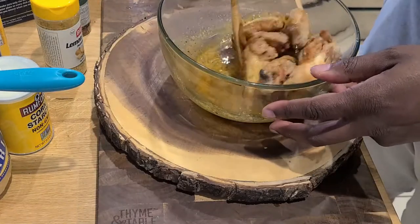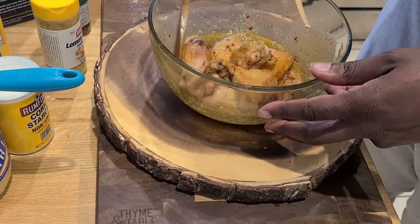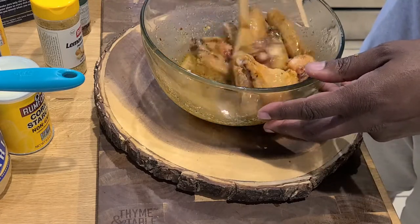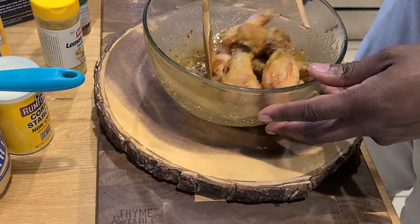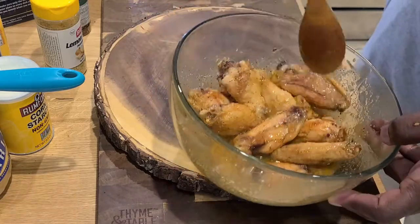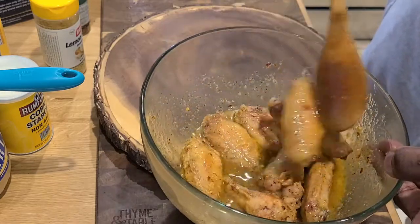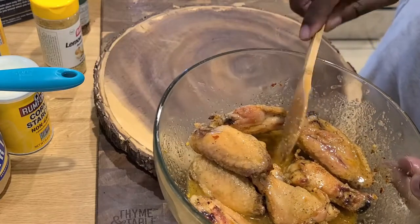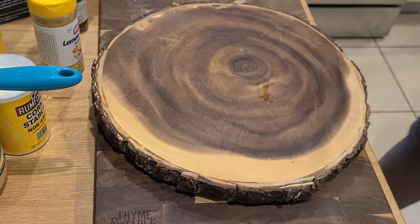And now we are tossing in our lemon pepper. The citrus notes that I'm getting from this is just heavenly. Like, I can't even. Just give me all the sopped up deliciousness. And when you've got a nice coat, it should look just like that. You could take some time to zest some fresh lemon over this when you present it to your guests. I did not, but moving forward, who knows?